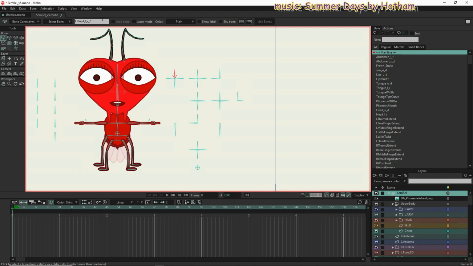So this is the right pupil, left eye. We have the L and the R. And get rid of the 2.